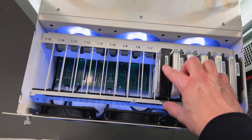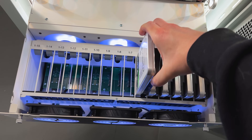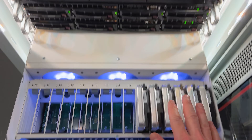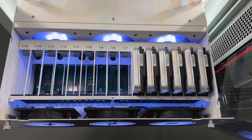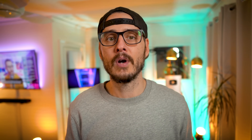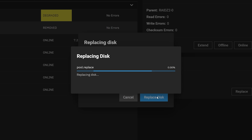I pulled the last old drive and popped in the final 14TB disk. After replacing the last drive I had to go to TrueNAS once more and tell it to replace the missing disk with my new disk. Immediately, my pool expanded to 50 terabytes. This was awesome and it worked just like everyone had suggested — TrueNAS auto-expanded the pool after swapping out all of the drives. I'm truly amazed at how ZFS was able to repair my drives and how effortless it was, even swapping six drives over three days.